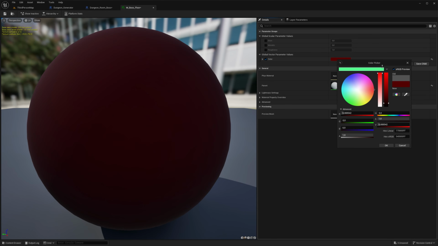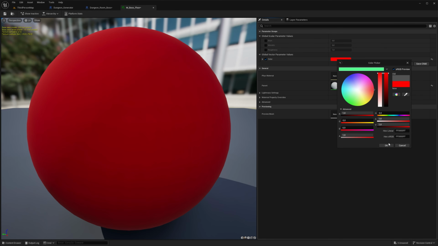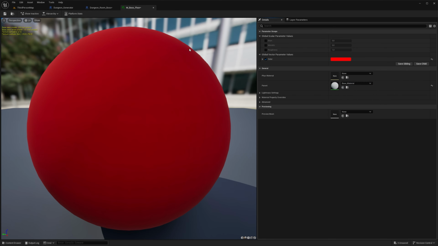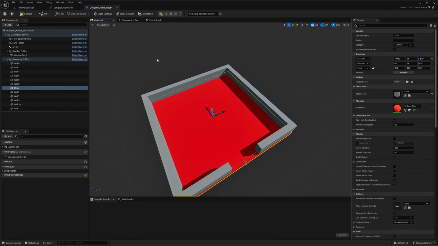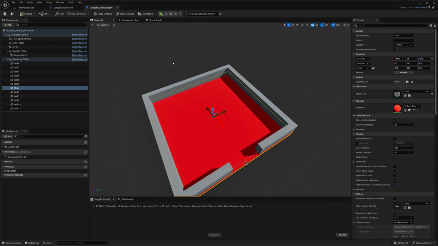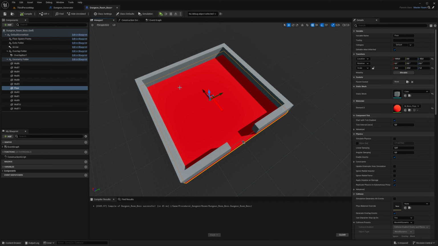Make the color red as the devil himself. Okay, like this. And put it in here. Now we have a boss room, right? It doesn't get any more scary than this.